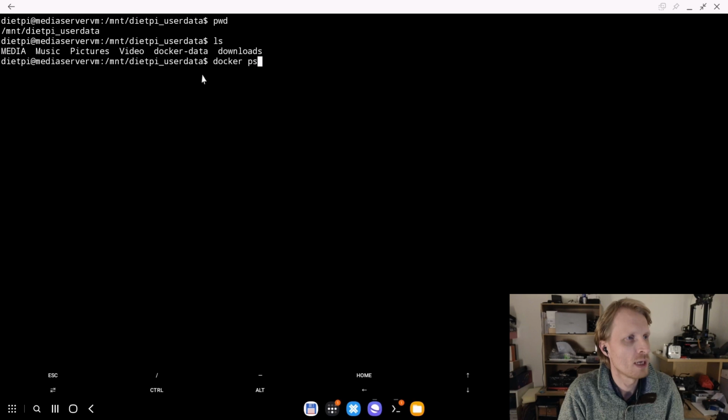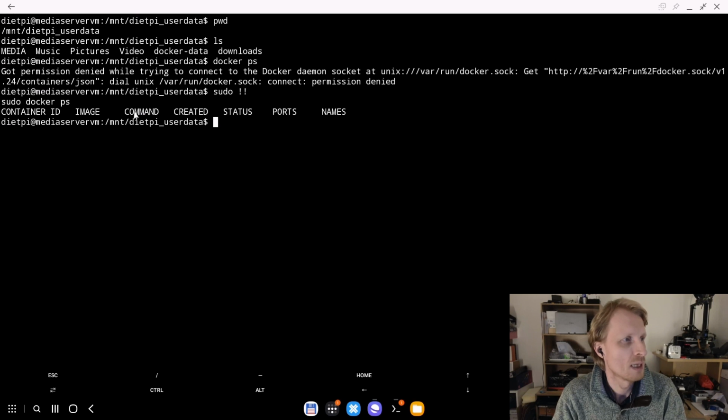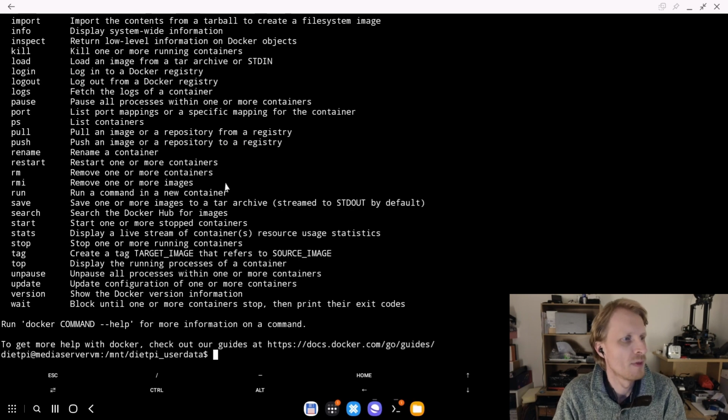To make sure Docker is running, if I put docker space ps, and because I'm not root, if I do that under root, it gives me this. So it tells me that no container is running. Or if I write just sudo space docker, it gives me the help page. And if you see that, that means Docker is functioning.